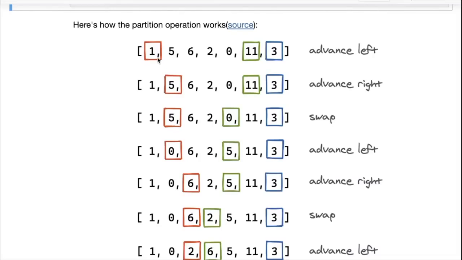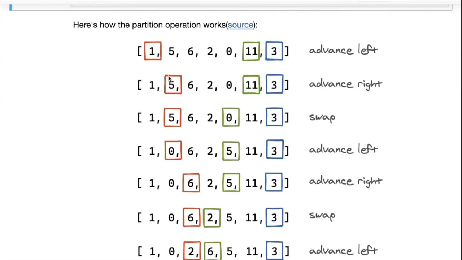While these two pointers are far away from each other, first we check if the element at the left pointer is smaller than the pivot. Well, if the element at the left pointer is smaller than the pivot, which it is, you simply advance the left pointer forward. So this goes to 5. And then we go back to the next loop.